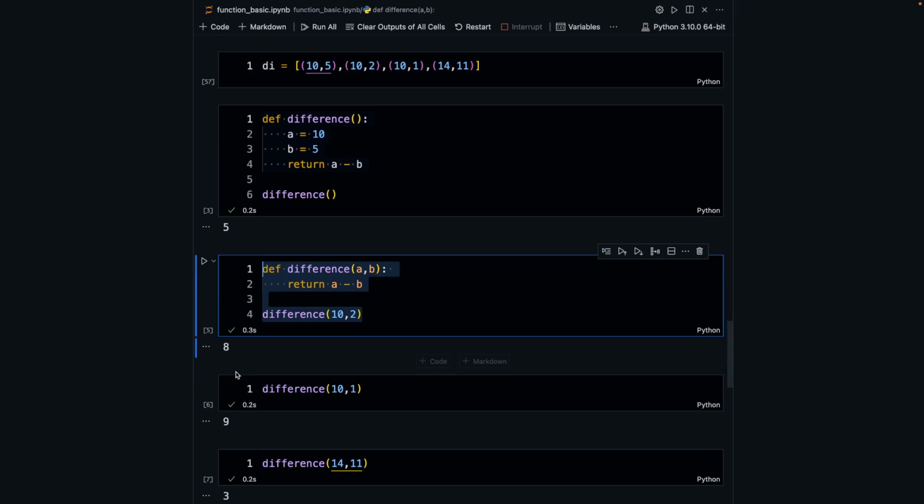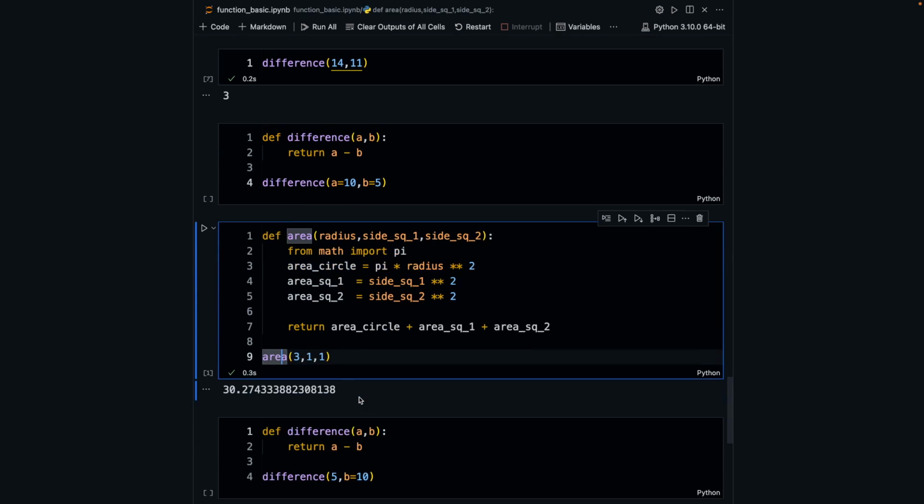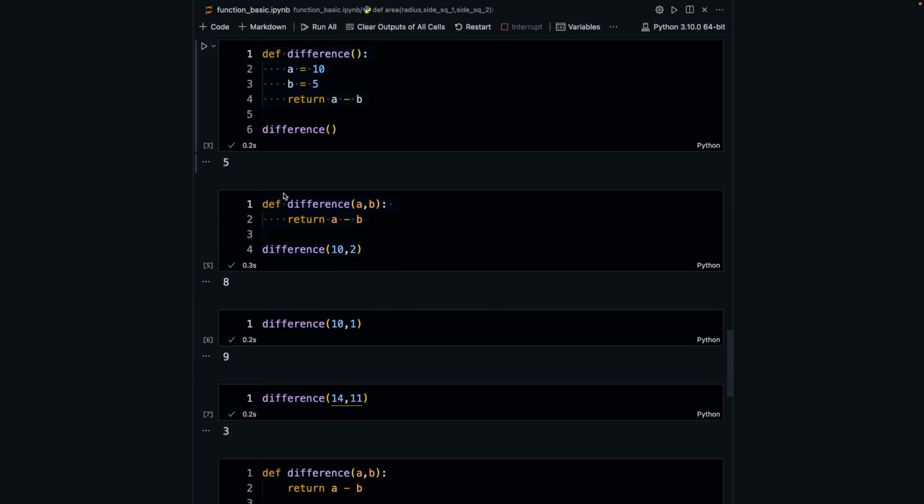So now we have understood what arguments and parameters do in a function: we encapsulate the whole logic in a function, and whatever values are changing, we provide those as variables in the parameters, and we provide the values whenever we call the function. This makes the function much more reusable.